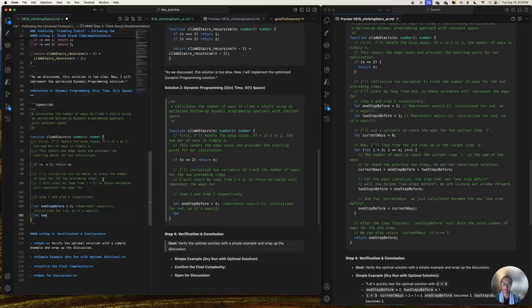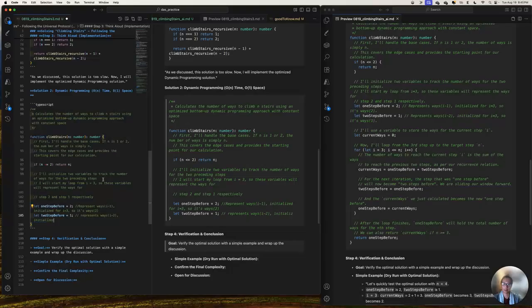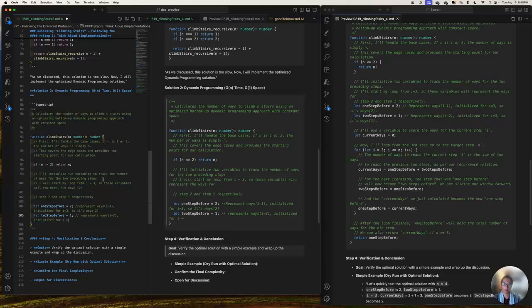Let twoStepsBefore equal 1, representing ways i minus 2, initialized for i equals 3, so it's ways 1.